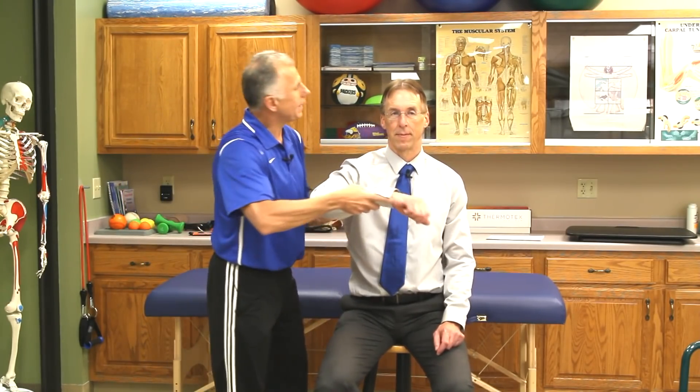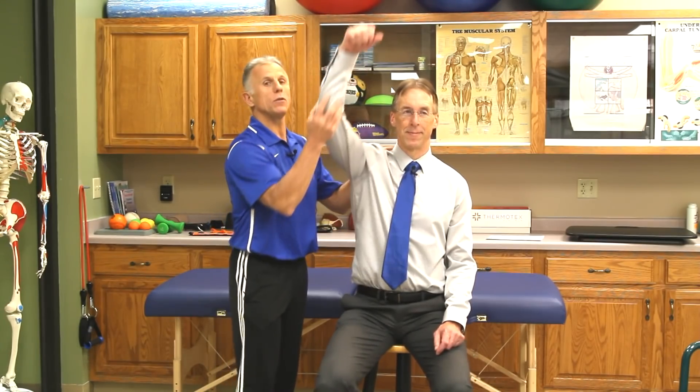But the study says no — if all three of those are positive, it's not a strong indicator of impingement. However, one thing I did like: if all three tests are negative — no pain on Hawkins Kennedy, no pain on the Neer, negative on the Empty Can — that is a very strong indicator that you do not have impingement. The study gave some good information on those three tests, but not what I expected.